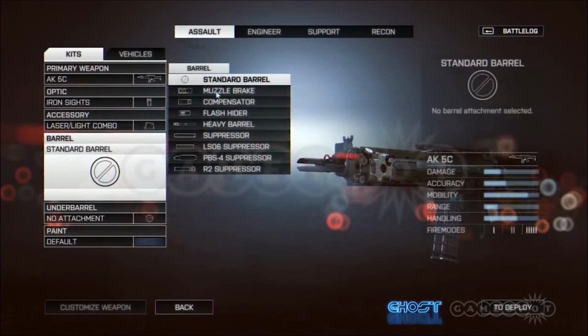So moving on to the barrel attachments, we have the muzzle brake and the compensator. The muzzle brake seems to reduce recoil at the expense of accuracy, and the compensator also reduces recoil at the expense of accuracy. So both of these descriptions seem to say that these weapons do exactly the same thing, but I have read on sources on the internet that the muzzle brake reduces vertical recoil by 25%, and the compensator reduces horizontal recoil by 25%.